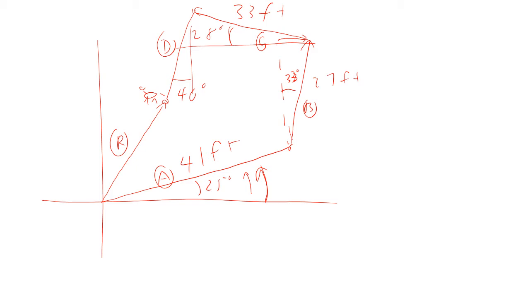Now let's even add one extra bit of information here. Let's say that the dog does vector A in 25 seconds, does vector B in 13 seconds, does vector C in 18 seconds, and then does vector D in 15 seconds. So I'll get back to these times later. That's the time it took to do each one of those. What you might want to do is write all this down and draw on a piece of paper to keep track of it as we go through the next slides here.